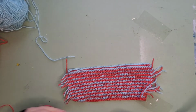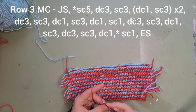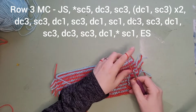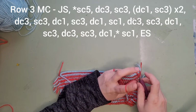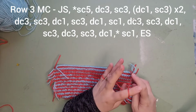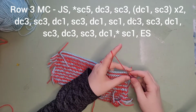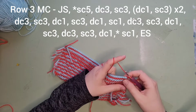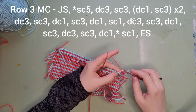We're back to using our main color. This is row three. Do your slip knot, and that joining stitch goes right under both loops. If you have a hard time finding your first and last stitch, you might want to use some stitch markers. You don't want to be miscounting, that will ruin your picture. So we're going to start with 5 single crochets, in the back loop only.